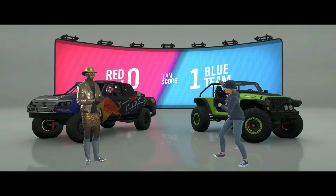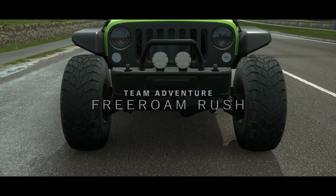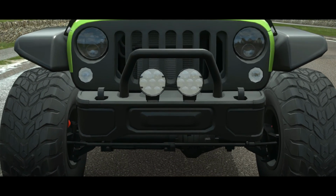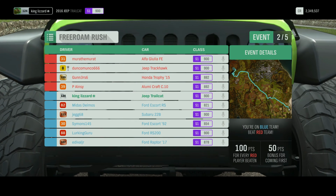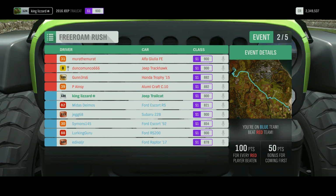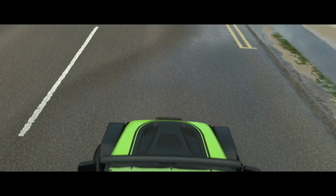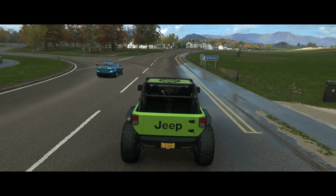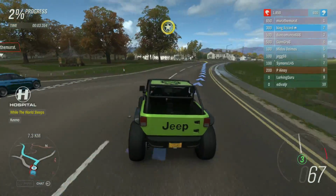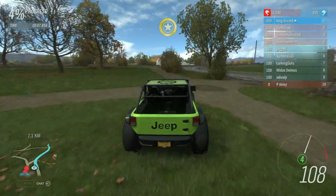So next up we're going to do a rush. Obviously all of these online PvP modes involve a race, a rush, a race, a rush and a race. Depending on how many we win will dictate how many races we do. If we win the first three, then we win outright. If we win one, lose one, then we at least have to do another two races. So in this case we won the first race, we're into this rush, and providing I don't screw up, and that's the biggest thing about rush, is taking the right route.